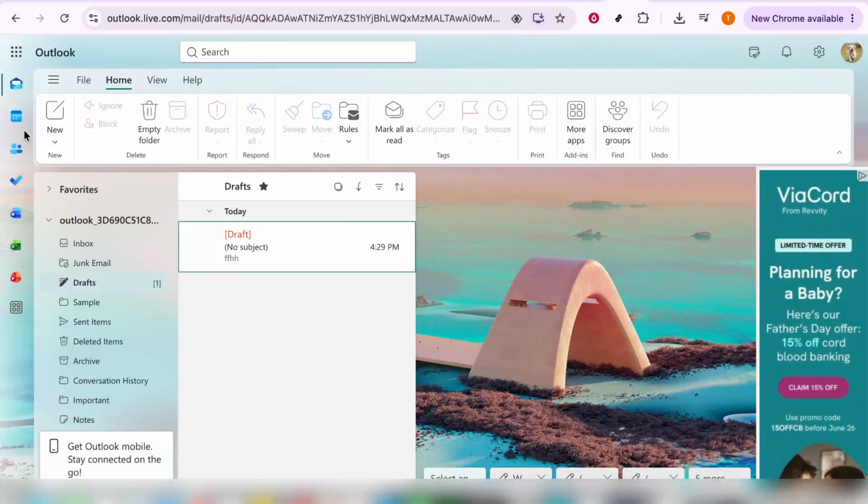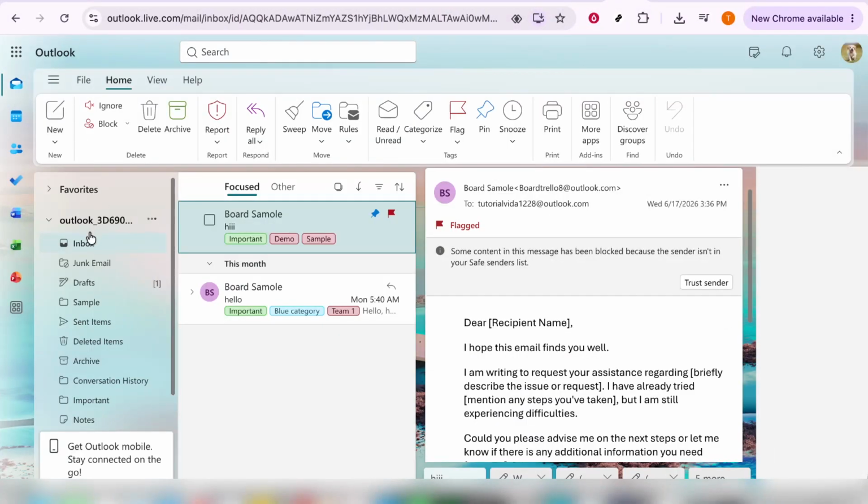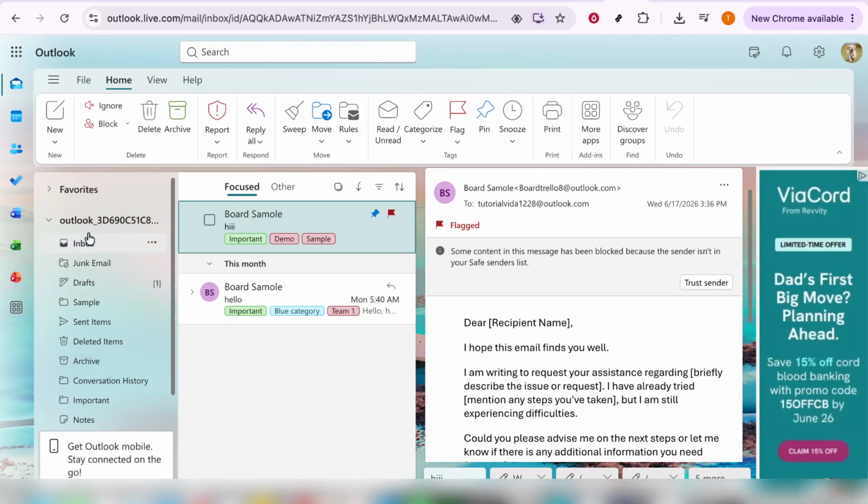In today's video, I'm going to teach you how to use Sweep in Outlook. If your email inbox is overflowing with newsletters, promotions, and other recurring messages, you're in the right place. Sweep is an incredibly useful feature in Outlook that can help you manage and organize these types of emails efficiently by automatically moving, deleting, or categorizing them. So, let's dive into how you can take charge of your inbox using Sweep.